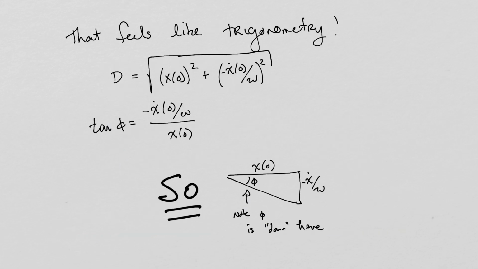That if I have those two expressions, that really is the definition of a triangle, where the size of the hypotenuse is d, and then the angle is determined by something like this diagram that I have here, where I'm using the minus sign to define the angle downward, right? So I'm using that notation where when angles go this way, that's in the positive phi hat direction, right? So that this is really a negative angle somehow, because x dot over omega is downward.